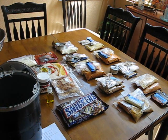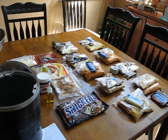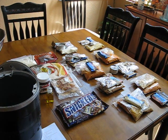What I've got here on the table is a sample of the second half of John Muir Trail trip, food resupply, which would basically take you from Muir Trail Ranch to the summit of Whitney and down to the portal. Some of the packaging is original. The other is a lot of the dehydrated meals, or virtually all the dehydrated meals, have been repackaged into freezer bags for easy preparation and more space efficiency.